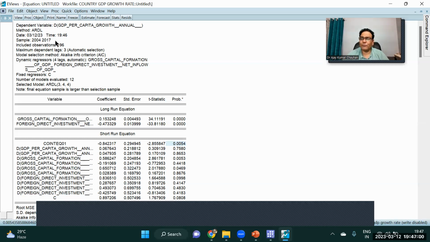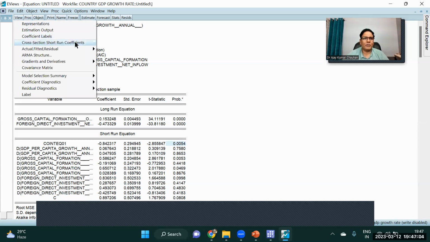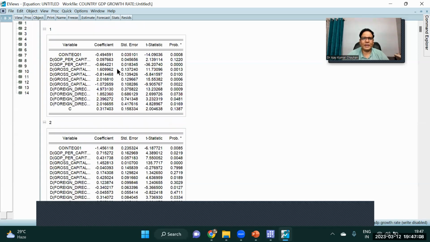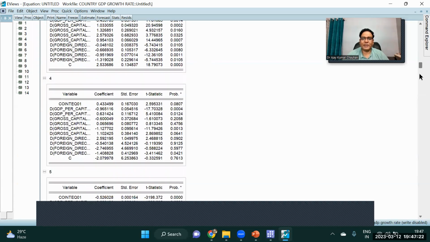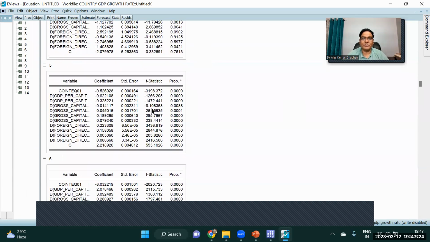And if you want to see individual countries, you can go for cross section short run coefficients. So you will get the short run effect for all the countries. This result will tell you that some countries are highly sensitive. For example, in this case, you can see that all the short-term effects are significant. In some countries, it may not be. Like you can see this country number 5, all short-term effects are significant.